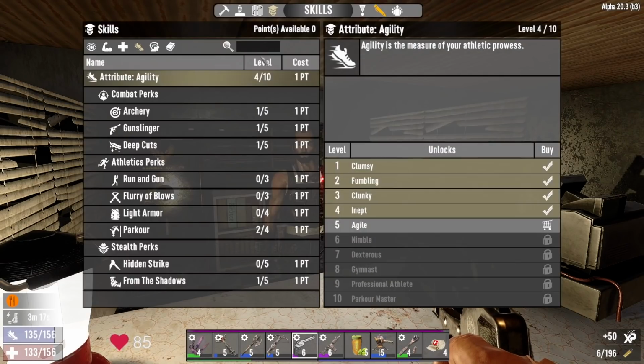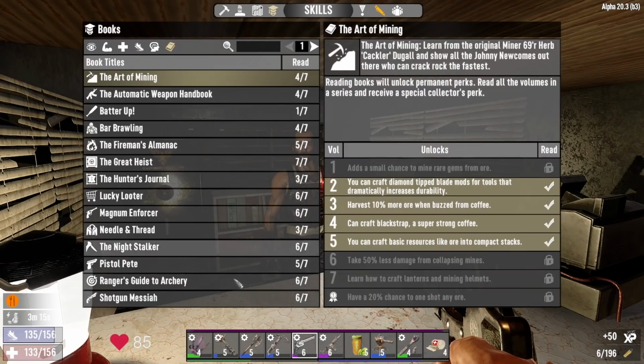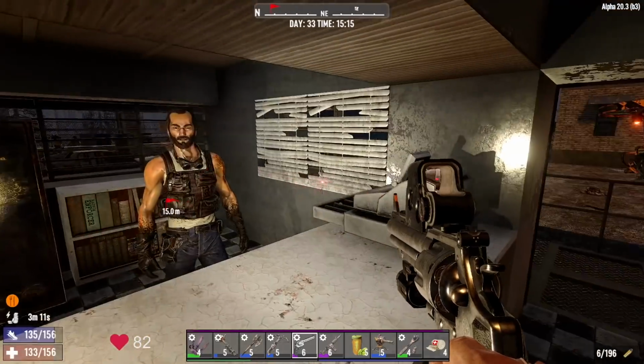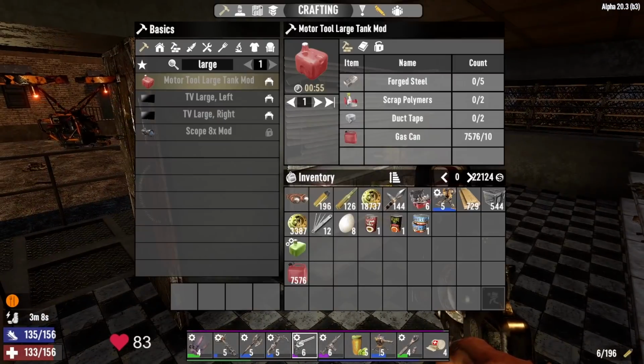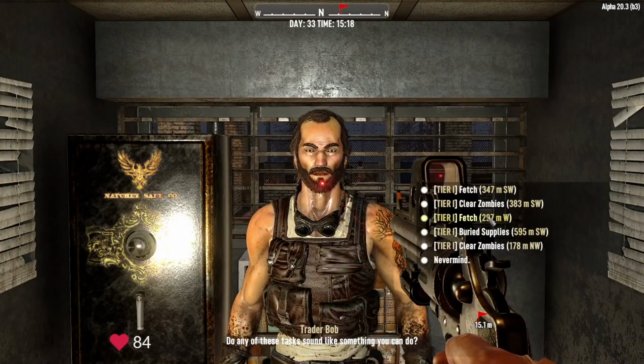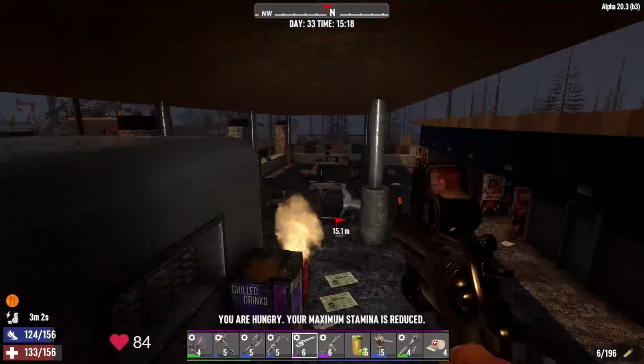Okay, that doesn't quite finish it, but I'm sure we're getting close. I mean, we're getting close in a lot of these. Archery, yep, one more. And then we get the bulk craft arrows. Not like we're hurting for them, really. All right, so that was Bob. So, I mean, he's only tier one, right, because they get the traitor faction thing.